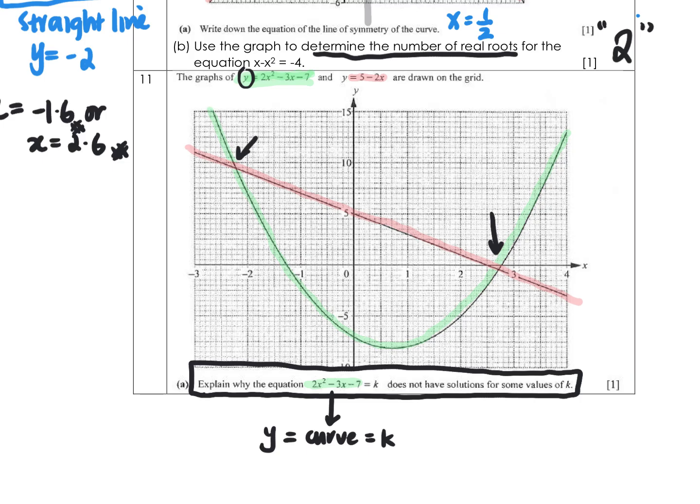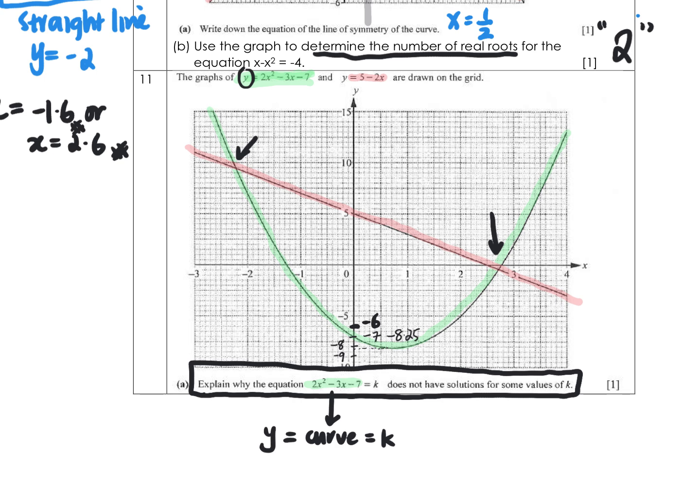So if I read carefully, the scale is very difficult, right? Every 2 boxes is 1. So this is minus 6. Okay, let me try to read this. This is minus 6. Let me thin my pencil. This is negative 7. This is negative 8. Negative 9. So it looks like it is at negative 8.25, something like that. Right? The lowest point.